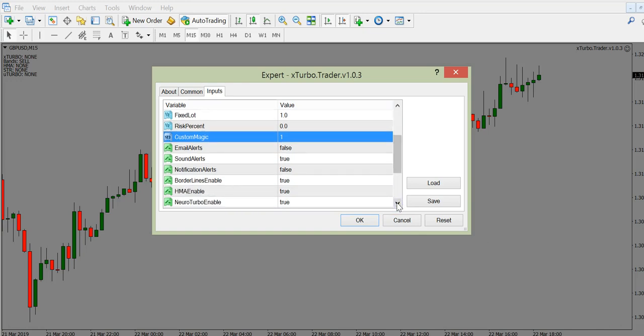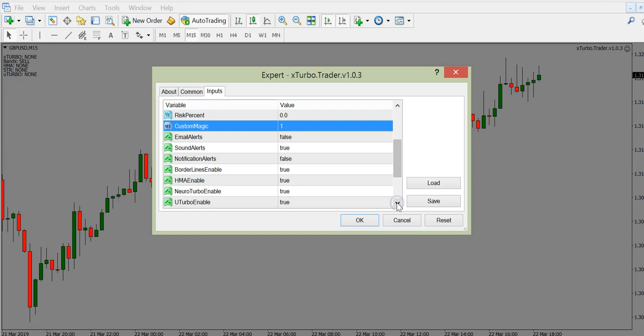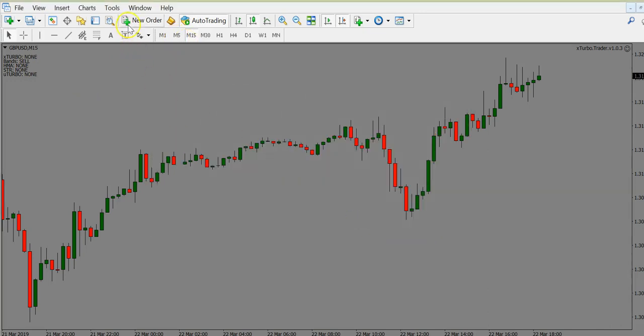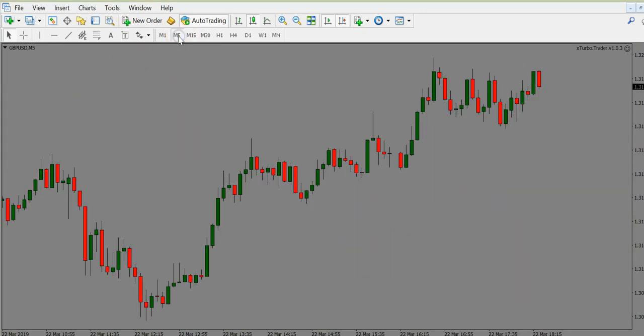Now we have one interesting thing. Show filters. You see, these are the filters. If you want to see, let's maybe change it. No, let's go to M1.